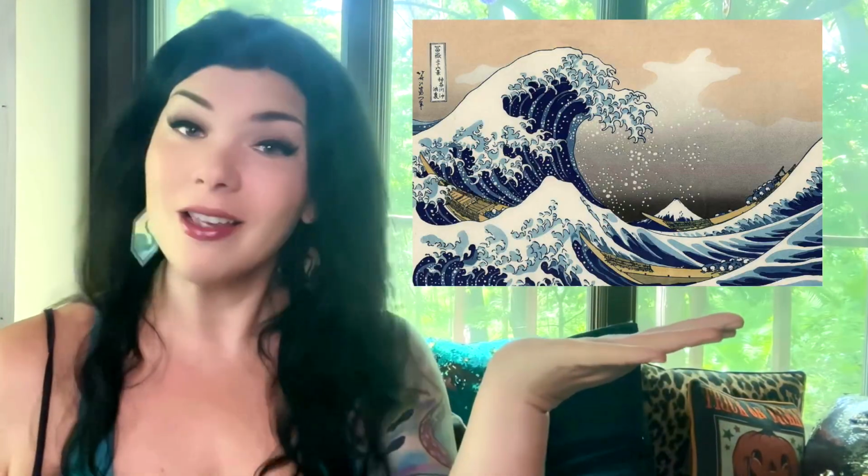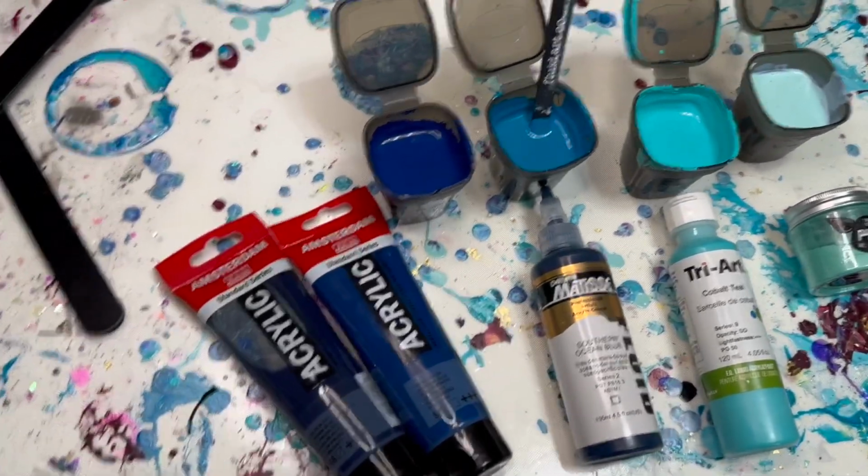Hey friends, want to know how I made this painting that looks an awful lot like this painting? Stay tuned and I'll show you how I did it. Today's ring pour I'm using 4 colors.